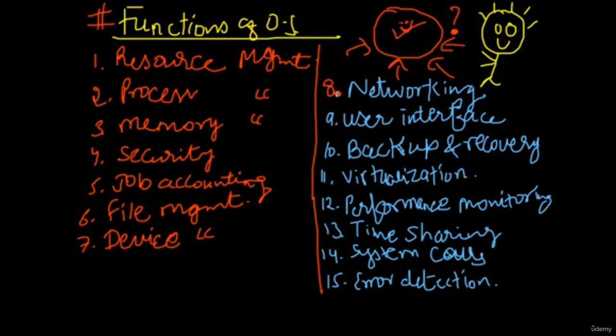Let's understand all these things in the easiest possible way. The first one is resource management. What is resource management? Resource management is about what your resources are. It means you can allocate the memory. You have the memory, but you have to allocate it to the different programs. Like you have seen when your phone gets old and you are trying to download something, it shows you that it needs some extra memory to download that stuff.